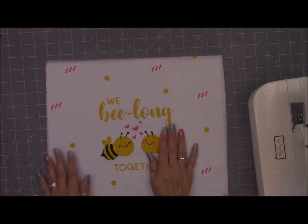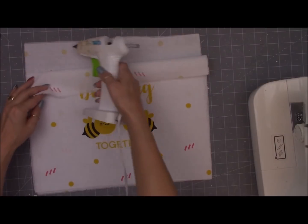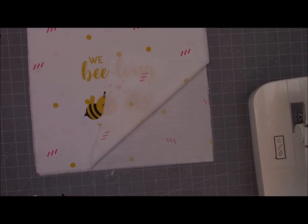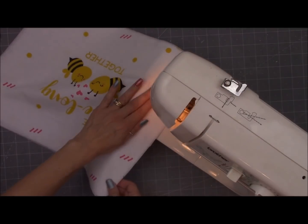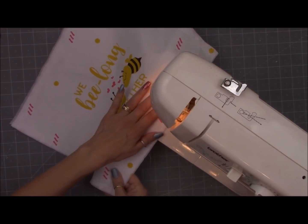If you are not a sewer, it's time to use your hot glue gun. What you're going to do is hot glue all the way around 3 edges totally, and then half of the bottom edge, leaving about a 5-inch opening. If you're a sewer, you're going to do the same thing. Take it to your sewing machine, sew all the way around on 3 edges and half on the bottom edge, leaving that opening.